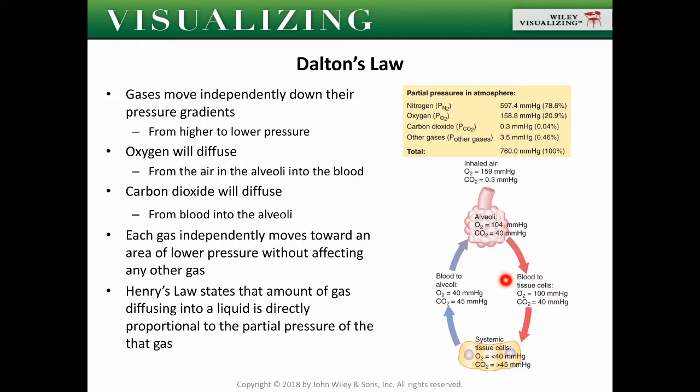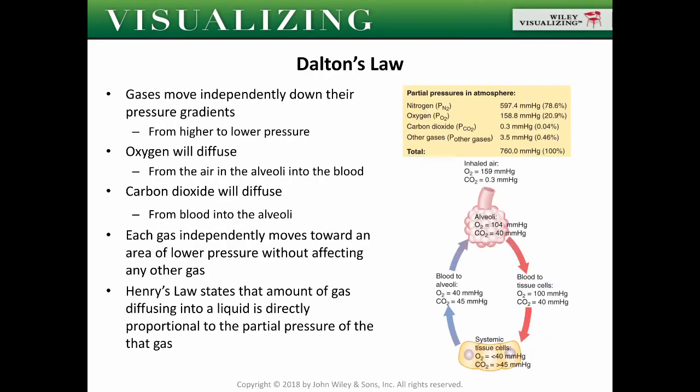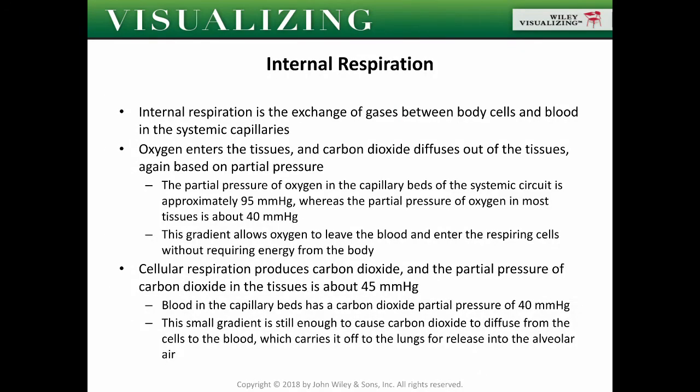Now, internal respiration occurs between the cardiovascular system and the tissues inside the body. The blood is refueled with oxygen from the lungs and goes to the body. The oxygen-rich blood will enter the tissues, and inside the tissues we have a low oxygen content and high carbon dioxide content. So again, passive diffusion happens. Since the bloodstream now has a high oxygen concentration, the oxygen leaves the bloodstream towards the different tissues of the body. Basically, that's the movement of oxygen through the body. So this is your internal respiration. In the next part, we'll discuss internal respiration further.